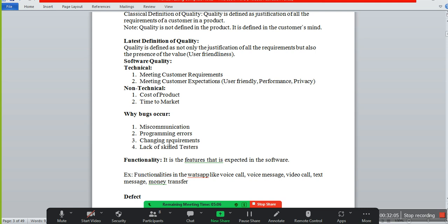Okay, take down functionality. It is the features that are expected in the software.